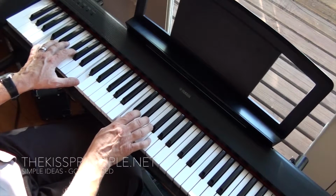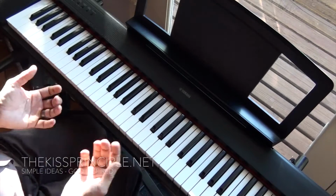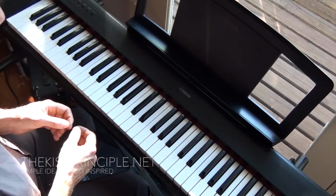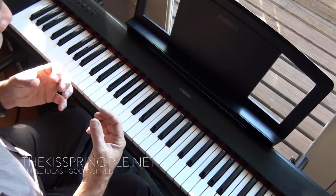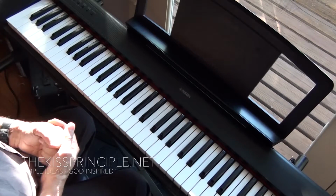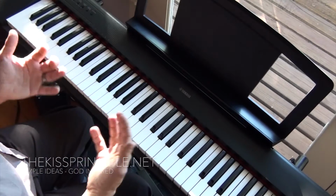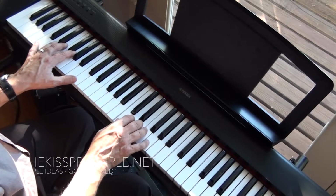Now the key to this is to experiment. Now, as you know, I'm an ear player. I don't really read much sheet music. I'll look at chord charts, etc. But the good stuff happens is when you just take time to experiment and improvise with something like this. If someone said to me, what notes are you actually playing in what period of time, I couldn't really tell you. But I'm listening for what sounds nice.